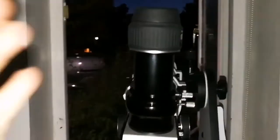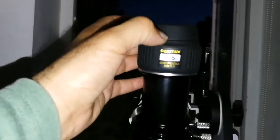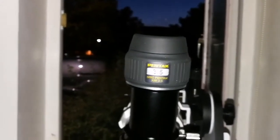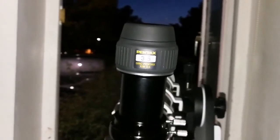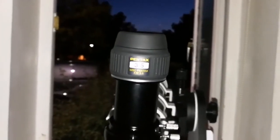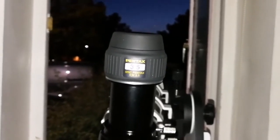As you can see, the planet Venus is very low in the sky. And I used the orthoscopic and compared it with this. Pentax is superior to the orthoscopic. The purity of the image is pure white. Slight chromatic aberration, nothing comparable to the orthoscopic or anything. The orthoscopic at this low altitude of Venus shows chromatic aberration. This one, not much. Really well controlled. The scatter also is very well controlled, so the thin crescent is very beautiful.